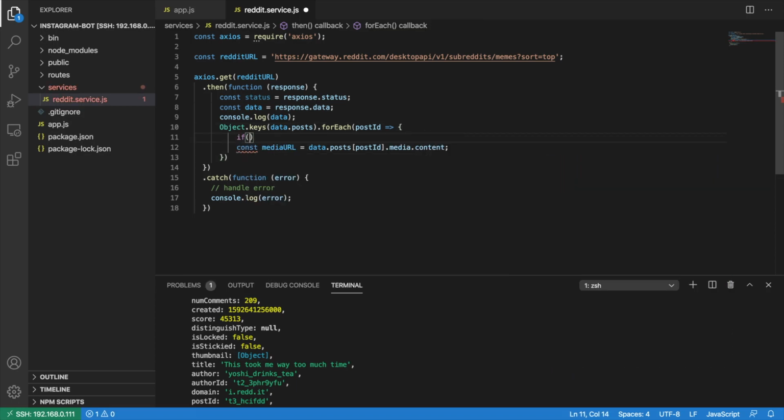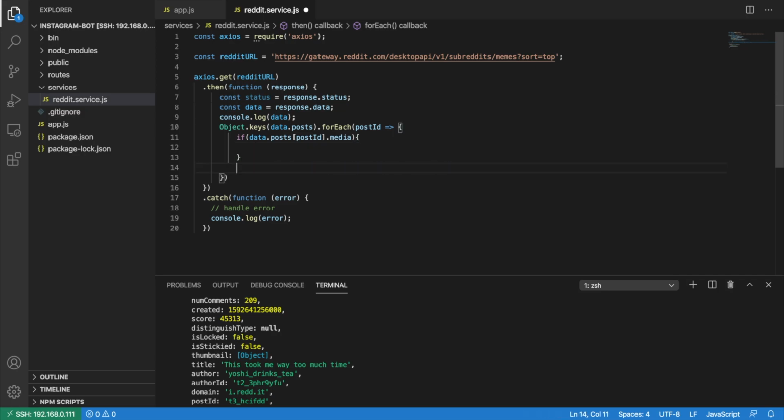So let's add a check over here, that we are going to only use this media URL if the media object is present, I wanted to say. So this is the media URL I'm getting, and let's just console log media URL.